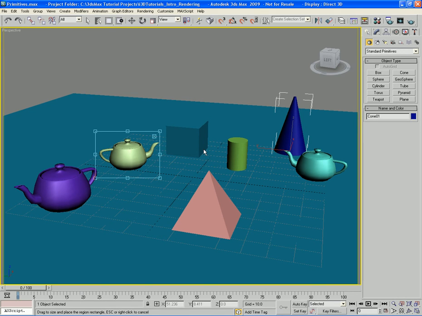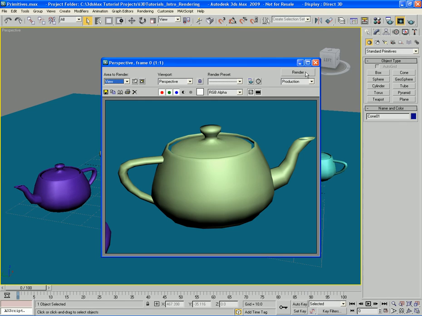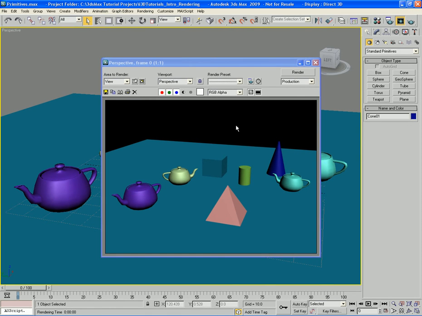I'll hit Shift and Q to render. And you notice that what it did was it rendered only what fell inside of that box, or inside of that selection cube, and it blows it up to the full size of the render. This could be great for rendering small details out in an object and seeing how they're looking without having to take your camera and zoom in. So it's a pretty useful tool there. I'm going to switch back to view here and do another render. And there we are back at default.